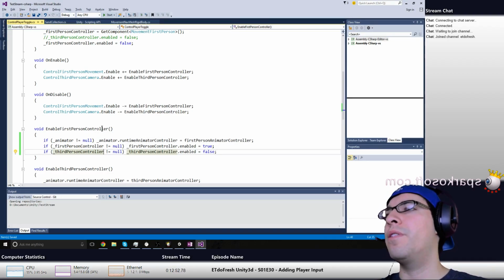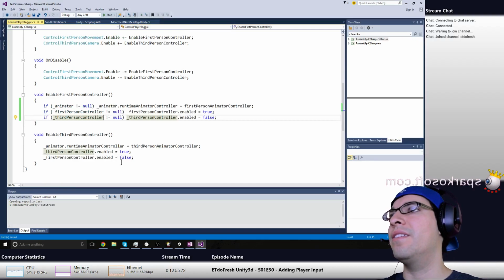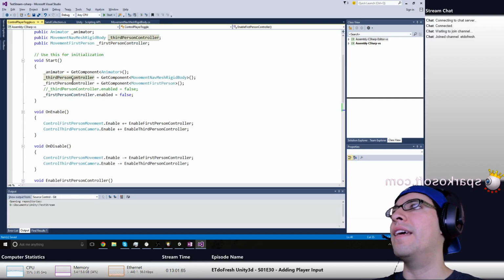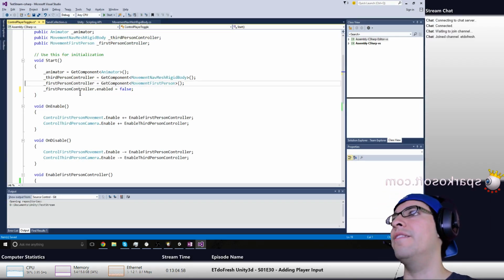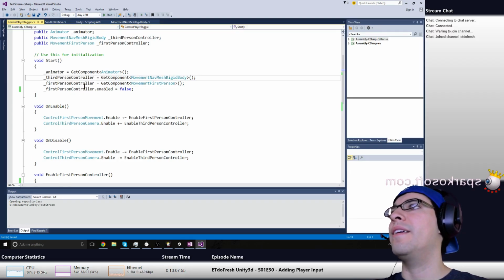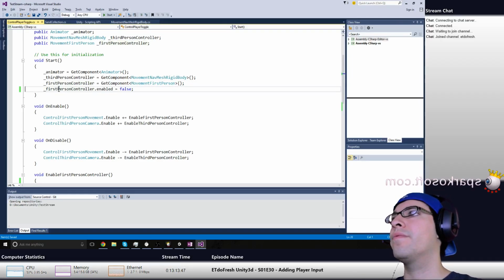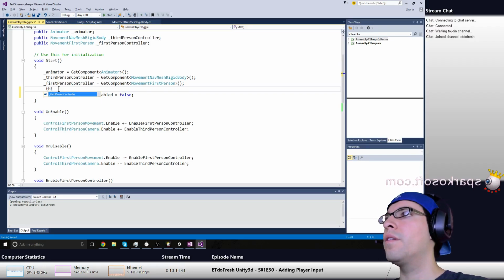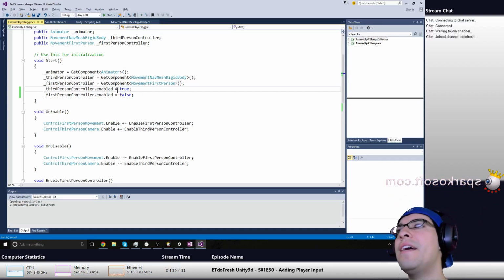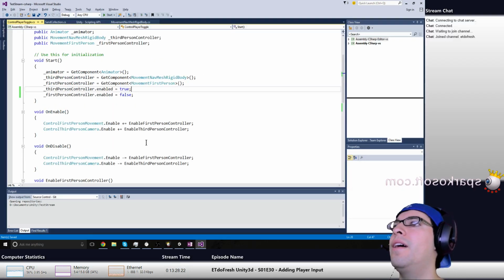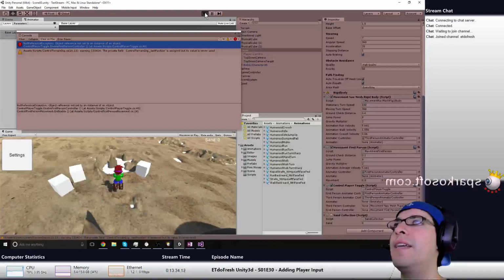So this is when you enable first-person controller. All this stuff doesn't even turn on right away. Yeah, you see, right here in the start method, I'm kind of doing everything I need to do right now. So basically here, I'm just setting third person controller equals true. Not that I have to do that because it was already enabled, but I'm just double making sure. And then on enable, I'm going to make sure these scripts have me subscribed. Okay, cool. Alright, so I'm going to restart the game.